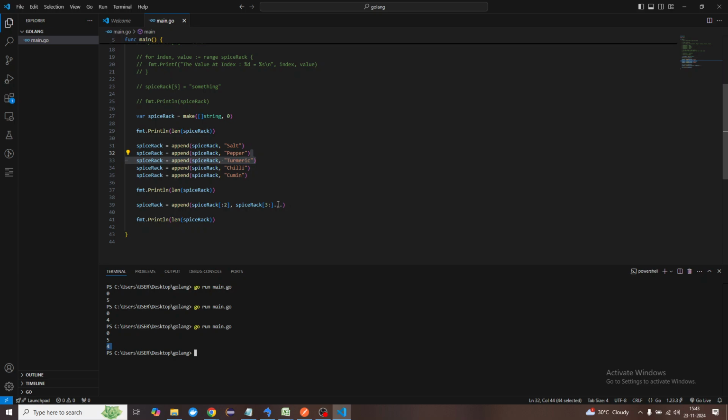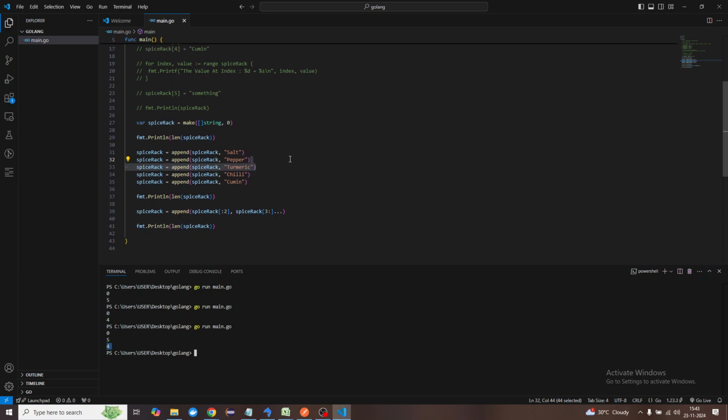So this is how we can play with this, we can create the slices. And this is actually efficient if you don't know how much data you are going to keep in the specific array or slice. In that case this is very efficient, and this can grow dynamically and shrink dynamically as well, so that the variable won't take much space in your memory. Alright, so that's the concept of slices, and that's the difference between slices and an array.